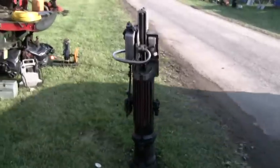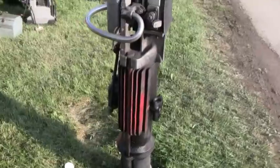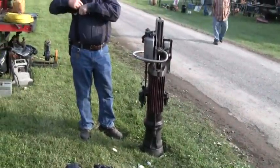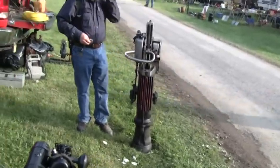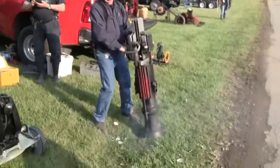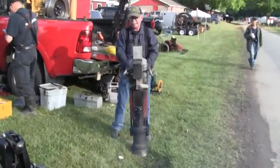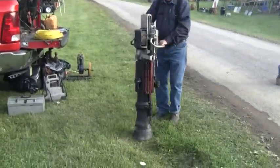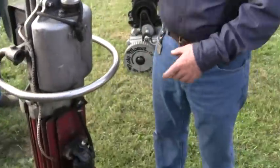Here's one of them jumping jacks. Gas-powered jumping jack. Looks like you've been using it. The ground's all pounded in. Take a regular 7/4 blade. You like it? Gonna start up to where it starts pounding the ground. Crushing some shells. Gotta put his earplugs in. Hearing's bad enough as it is. Barco on the mag. Isoplex to shut it down, right? You can mess with this a little bit, play with it, it'll fire. You'll break your jaw.